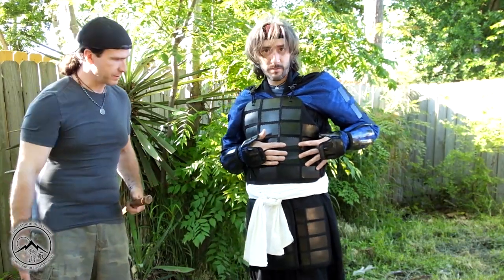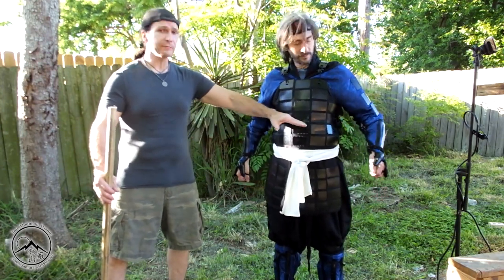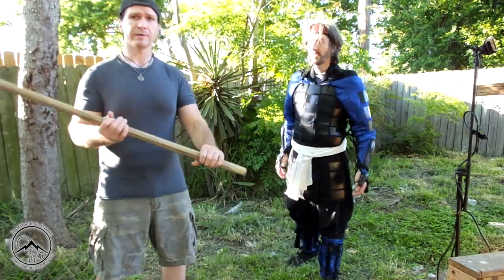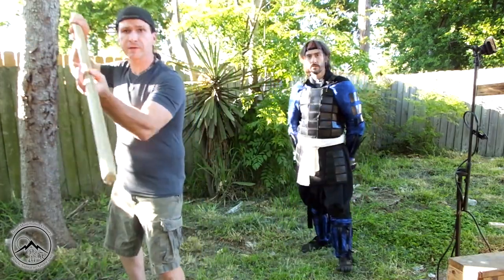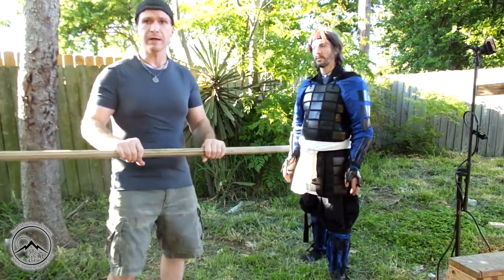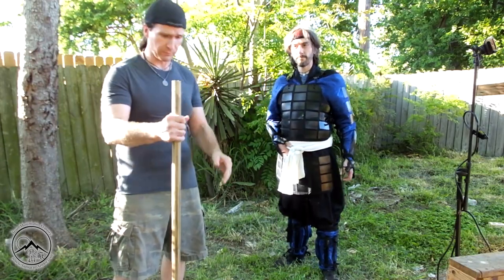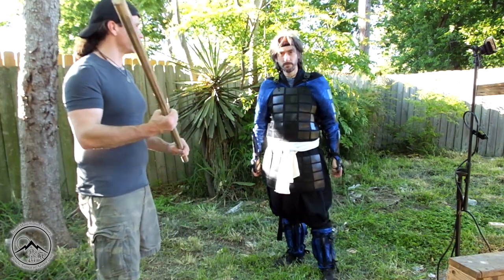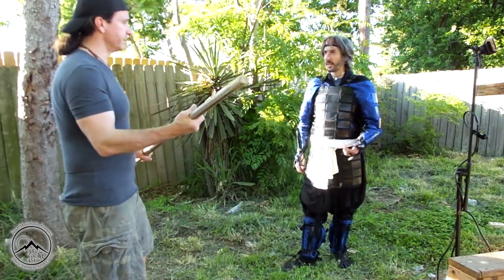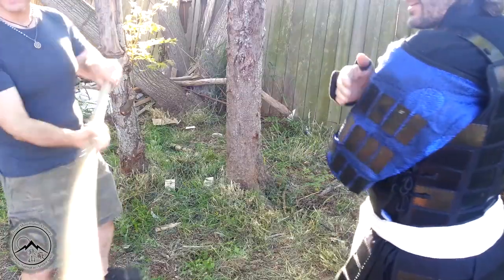Let's move on to the next test — let's test maybe the shoulder and the arm. The bokken performed fairly well there. I could definitely feel it, but it helped absorb the impact. I'm going to bump it up a little bit because this jo here is a lot stouter — it's a little bit heavier and has more mass to it. Traditionally, this was a weapon that was everything: it acted like a spear, a bo staff, and a naginata. All the techniques get incorporated with this weapon. It was a common weapon somebody would carry — just a walking stick. This one is heavy. Yeah, that's stout — it's ash.